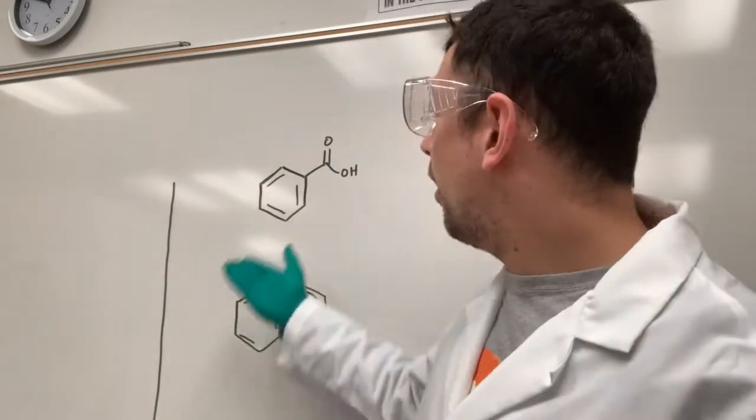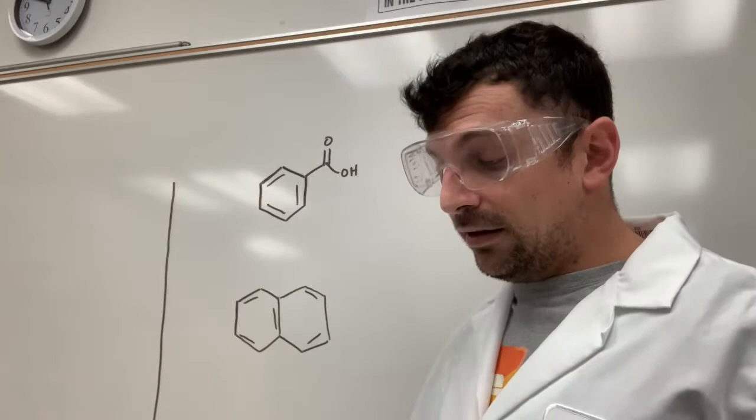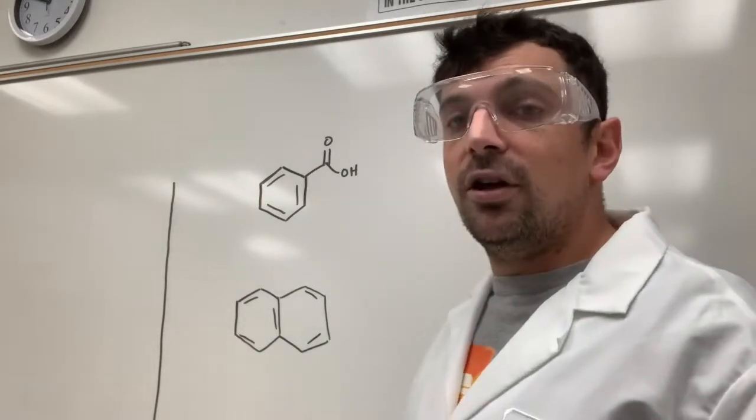And we are going to be separating the components of a binary mixture containing a carboxylic acid and a neutral substance. So both of these are insoluble in water, but by using the acid-base properties, we are able to separate them from each other and isolate them independently as a part of a purification process.